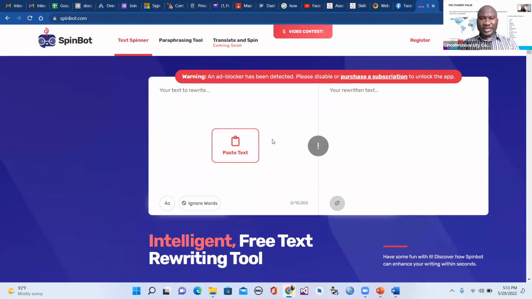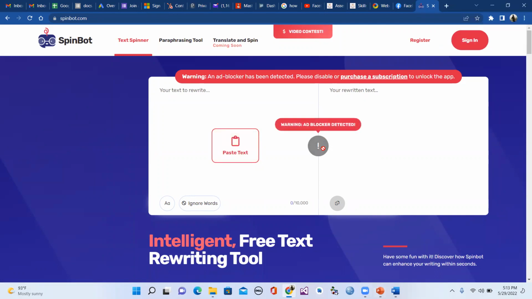Once you enter your text in here, it's telling me about Hub Broker. I think this is because of my antivirus, so I just have to enable it. Then from there, I will be able to work. If you have this kind of issue, make sure you set your ad blocker inside your antivirus or whatever, otherwise you will not be able to use it.